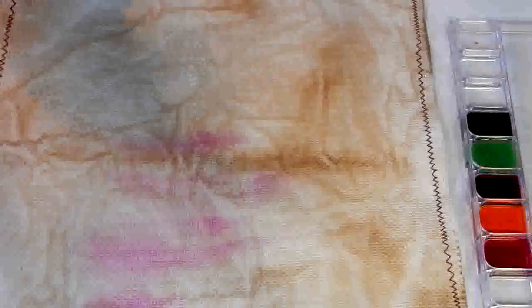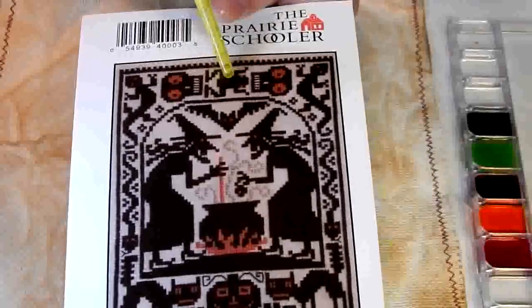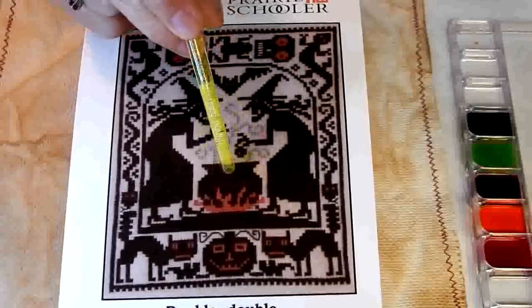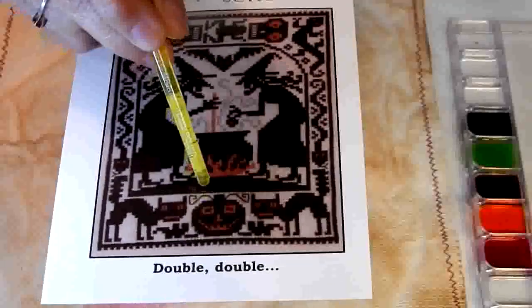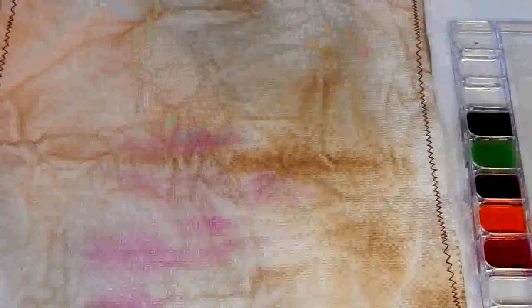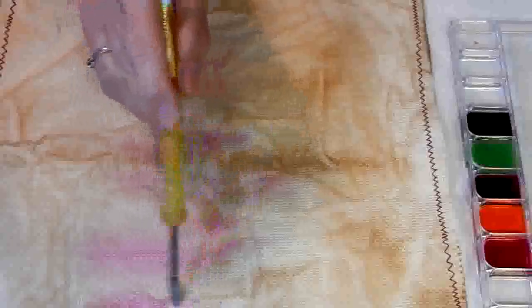So, in case you don't know Double Double, we've got lizards and skulls and frogs, a bat, the witches doing their potion with a cauldron, two black cats, a pumpkin, and flames, I guess, and snakes down the sides. So let me rinse my brush in my waters over there. Pardon my old crooked fingers, kind of have witch hands. I'm going to take a darker purple. Let's see what the darker purple is. Yeah, it's a little darker. Not a whole lot darker, but somewhat darker.